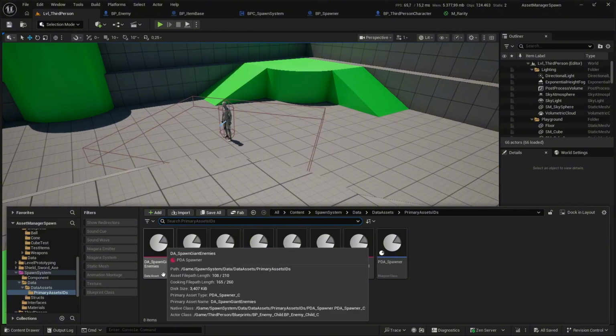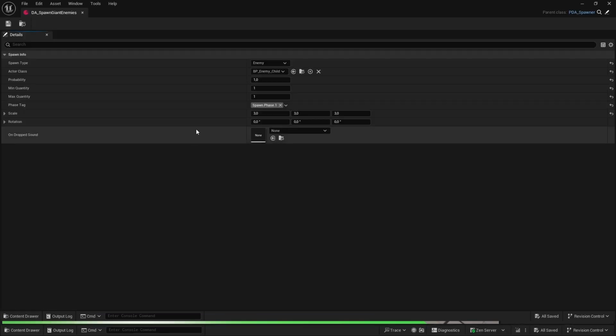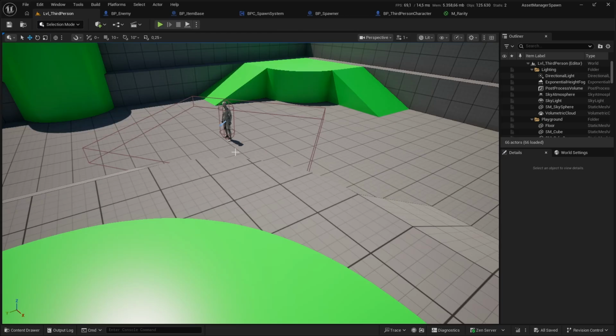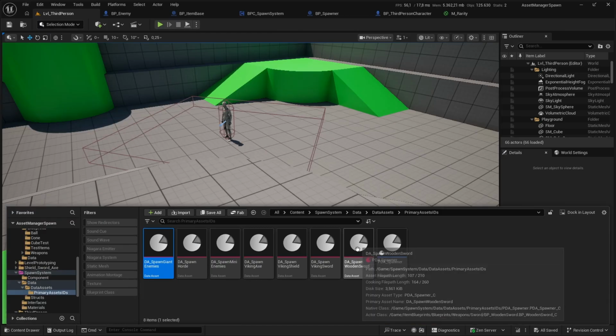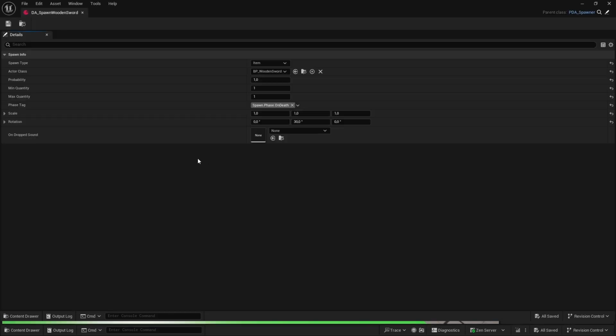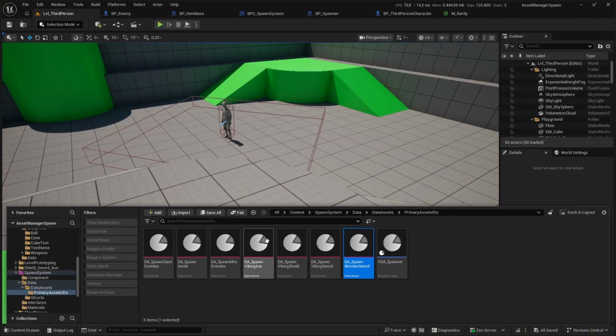For example, the giant enemies is an enemy child and has a big scale. And for example, the wooden sword is of type wooden sword blueprint. I spawned this on death. The scale is 1. And for testing, I gave the probability to be 100%.